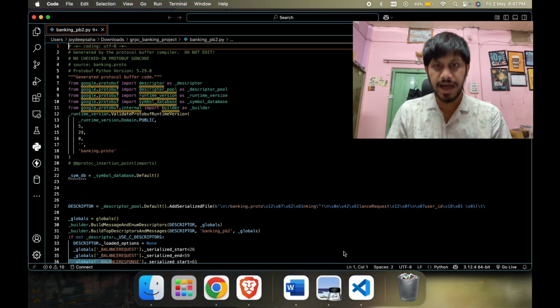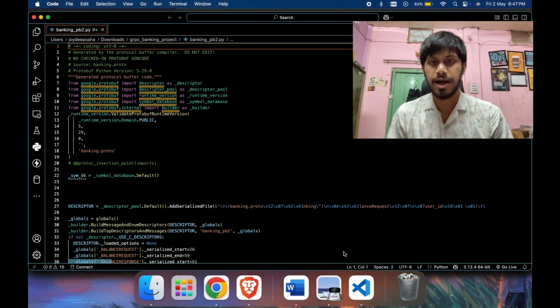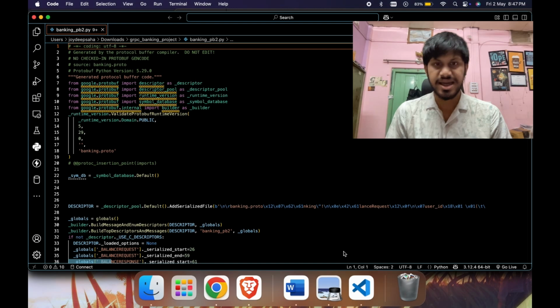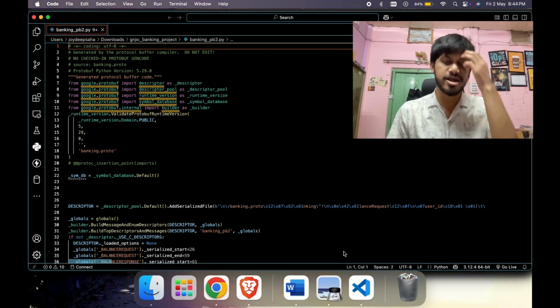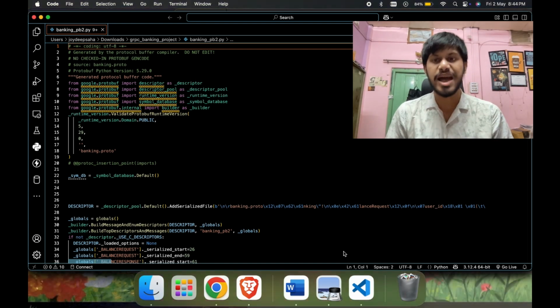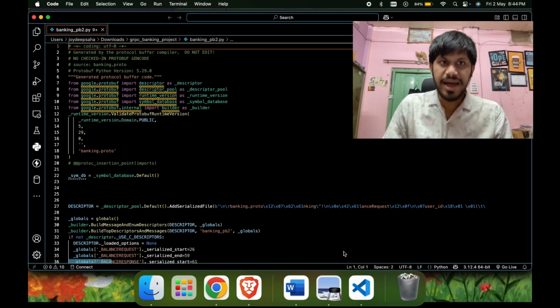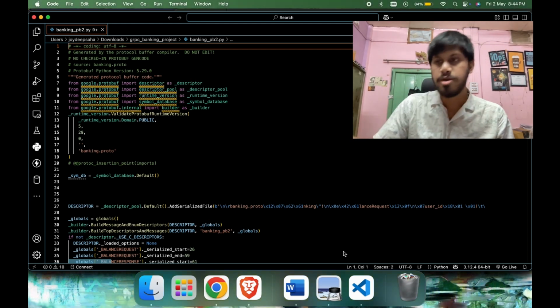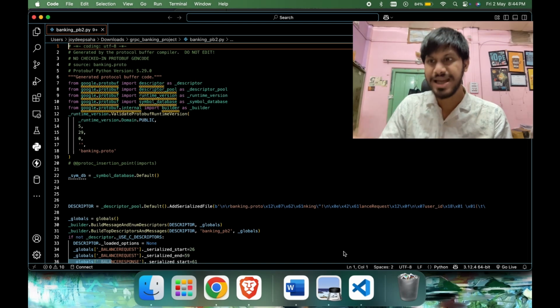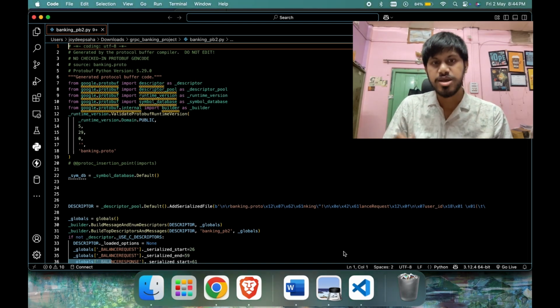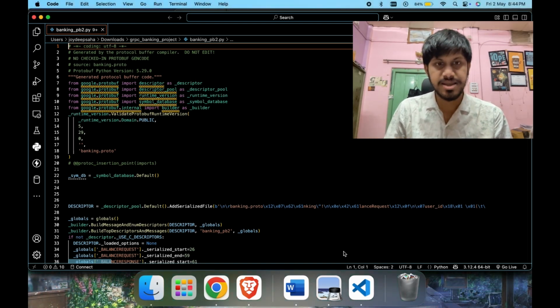So I just simply used the pip command and installed grpcio. After that, to explain the high level architecture, I have two main services: the account service servicer, which handles the user's balance, like checking and updating it, and the second is the transaction service servicer, which handles money transfer and transaction history. Like if I'm sending money from my account to any other person or any merchant to purchase any product, transactions and transfers like that.